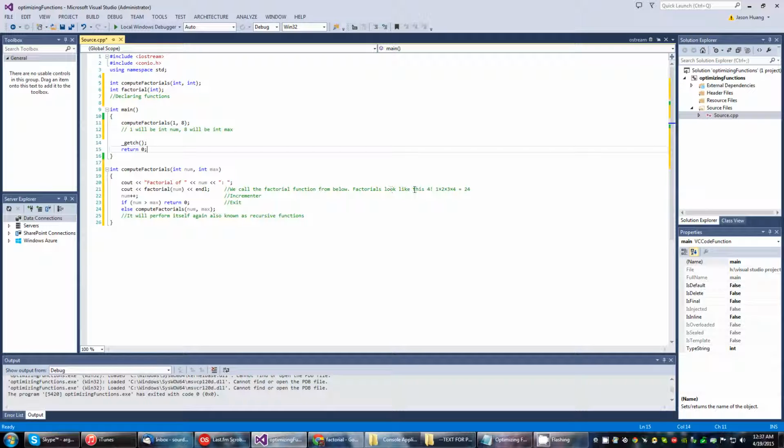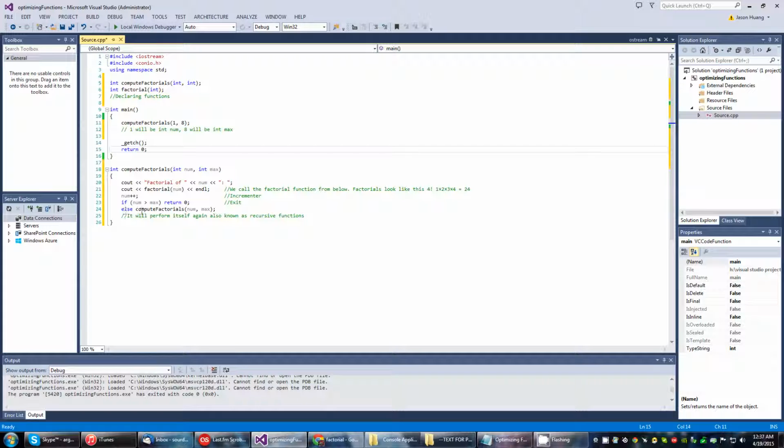Factorials look like this from math: 4 exclamation mark, which will translate into 1 times 2 times 3 times 4, making 24, for example. The incrementer will increase num by 1. Now, if num ever becomes bigger than max, we'll exit the program, and return 0 will do so.